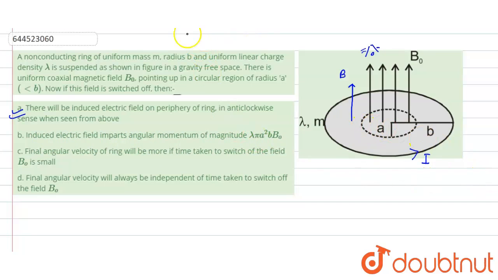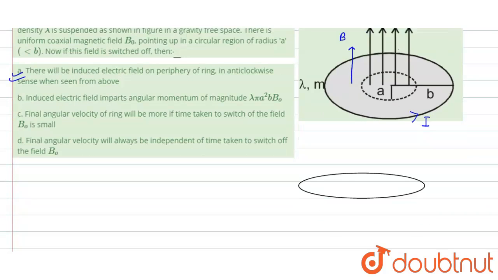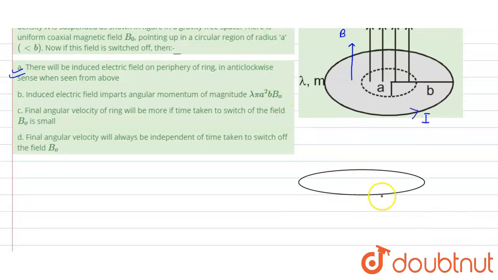For example, let us make a schematic of our ring. Let's say this is our ring, and this would be our electric field, circular in the counterclockwise direction. We take a small length dl at a distance b, since we are taking this ring. This length would have some charge, because lambda is the charge density. So the charge here would be dq, which equals lambda into dl.